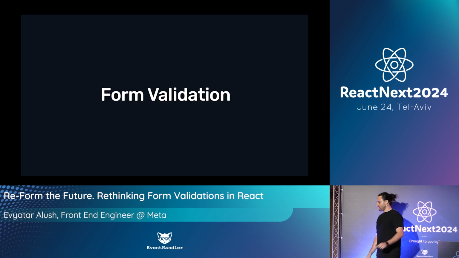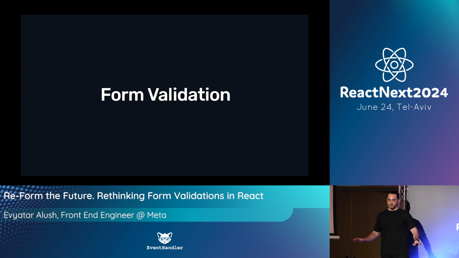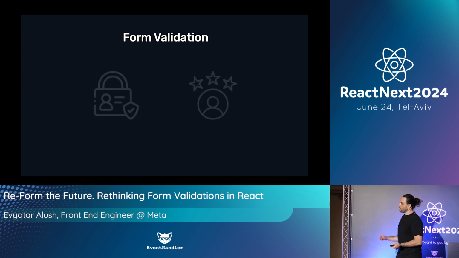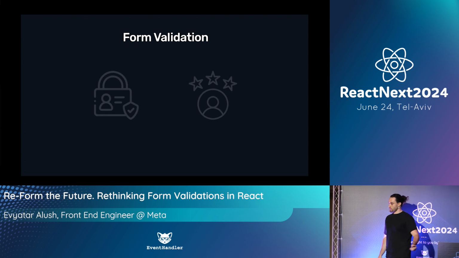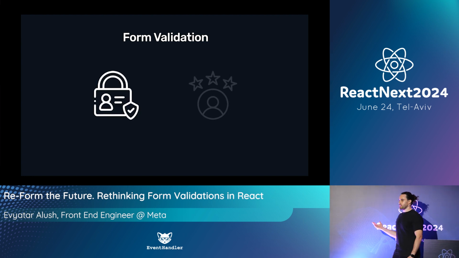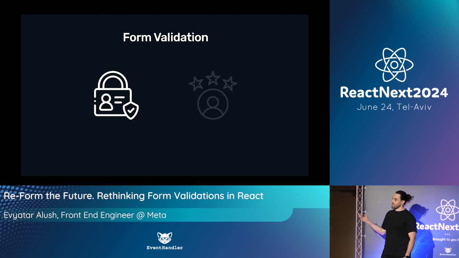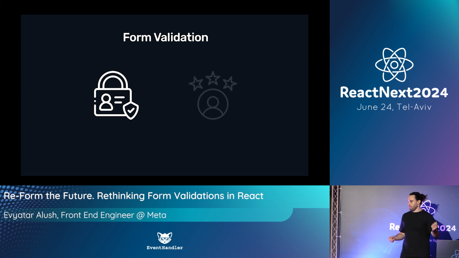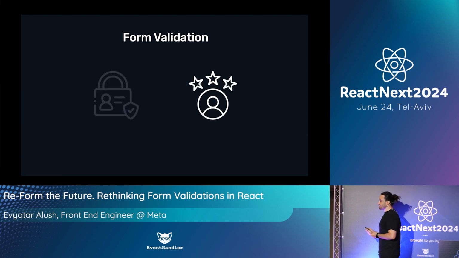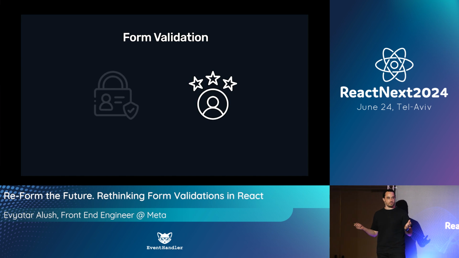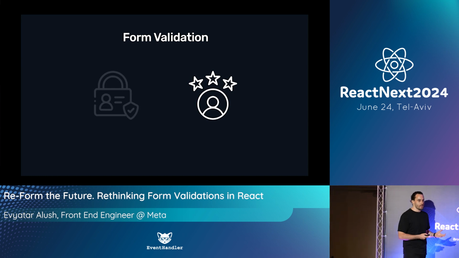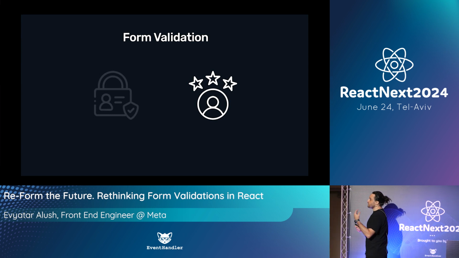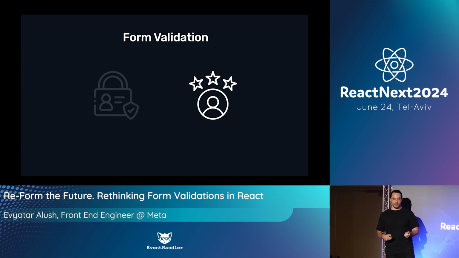Today we're going to talk about form validation. More specifically, when we talk about form validations, we see two kinds. We have validation on the server, which we use to verify that the information we're sending is safe, correct, and to make sure there are no issues to display it. And we also have validation on the client that we use for user experience, to make sure that the user has a good experience while sending everything to the server, knowing that what they send is actually okay to save.